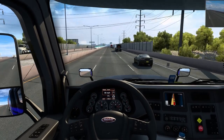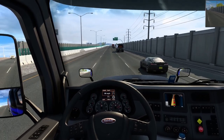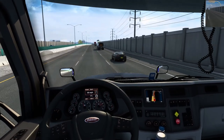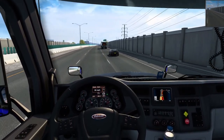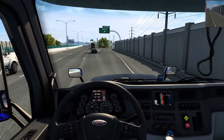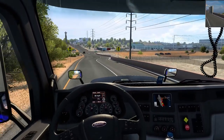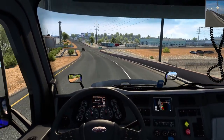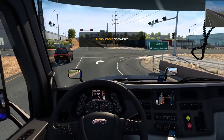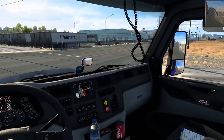So I do have some other stuff that I want to take a look at, and we're going to be doing it very soon. Matter of fact, it's going to be very soon. I'm going to be doing a video on Gotham Knights. And then exit right. Exit right. Keep right, and then turn right. They want to do a video of the game, but I was waiting for it to get updated. It had some issues with it crashing and stuff, but I think they fixed all of that.